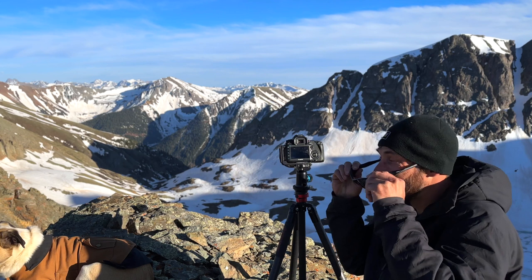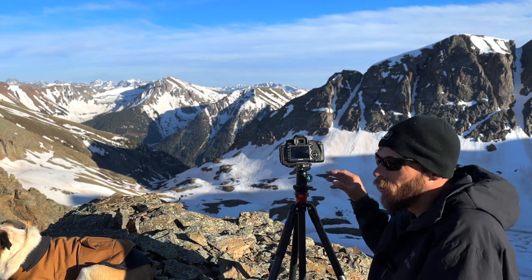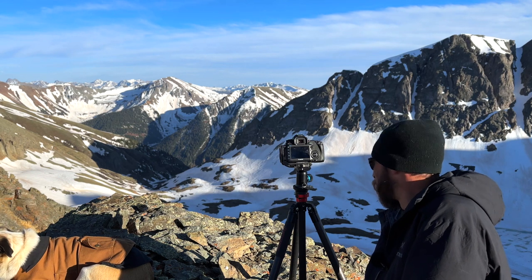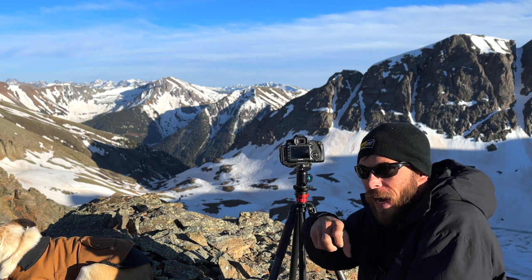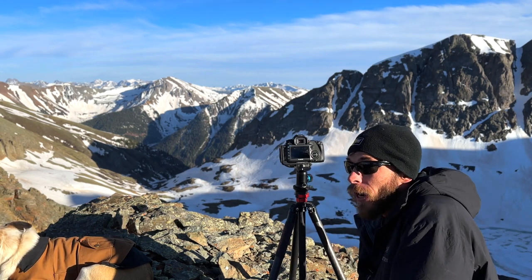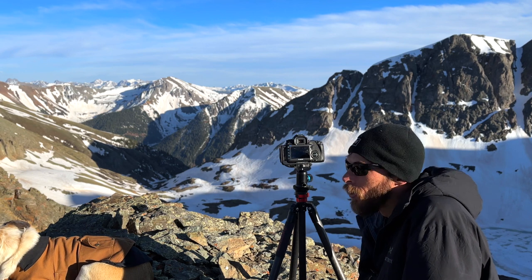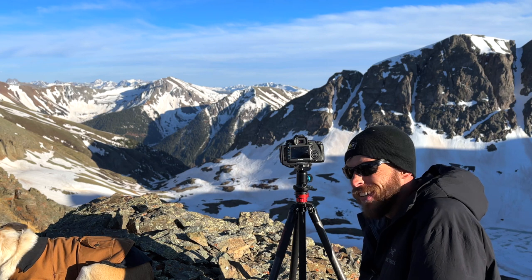Well, that's no good. I went to go ahead and focus on something a little bit closer to me. It wouldn't focus. And my focusing ring's going out. I don't know if it's got something jammed up in it. You pretty much gotta grab it and twist it real fast to get it to move. So there's no real fine tuning. So shooting at 24 wide, you have a better chance of getting in focus, but I really don't need that. I don't need to get another lens.